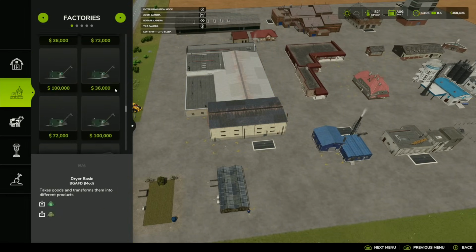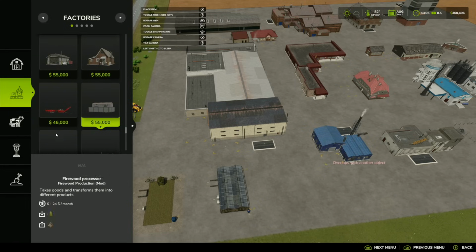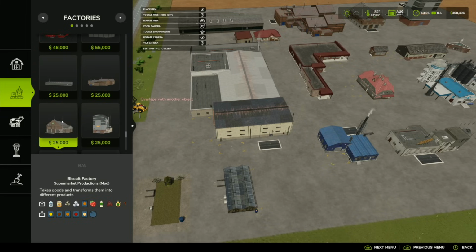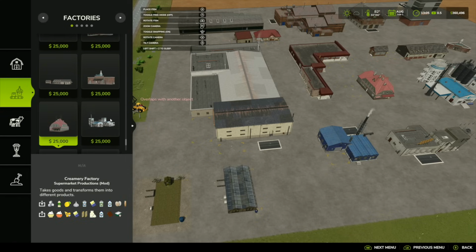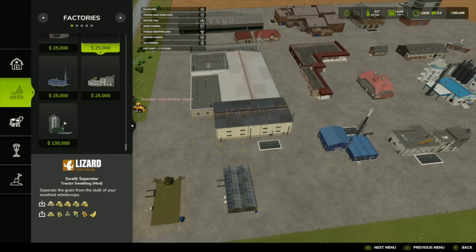Of course, in factories, you're going to have a bunch of stuff in here. Let's see if I can go up here. So we have the non-food factory. Then you've got the crisps factory. Biscuits, cereal, ready meals, sandwich, salads, dairy. You've also got a bakery, creamery, liquid productions, dry productions, and that's it in there.